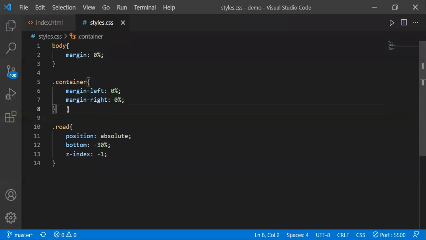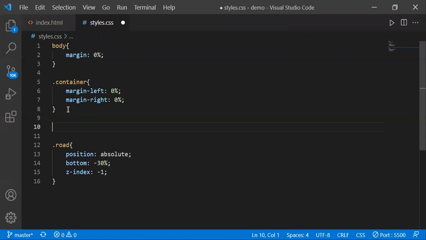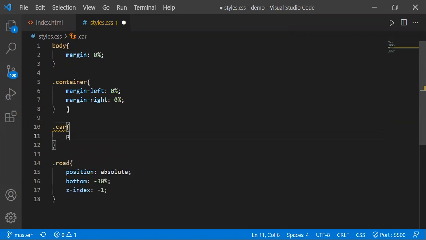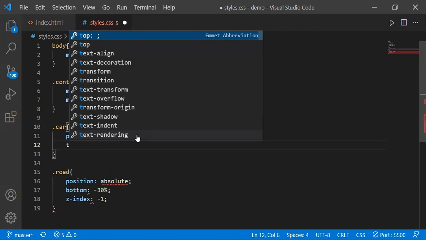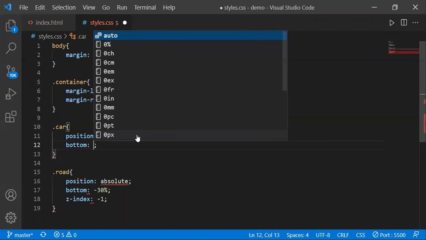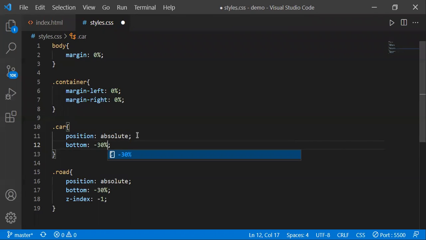Now before this dot car, positioning will be absolute, and it will be from the bottom -30%. Now let's see.